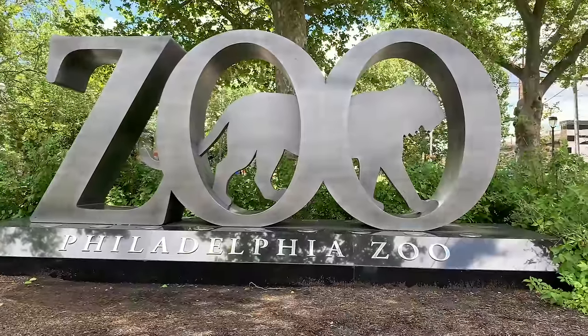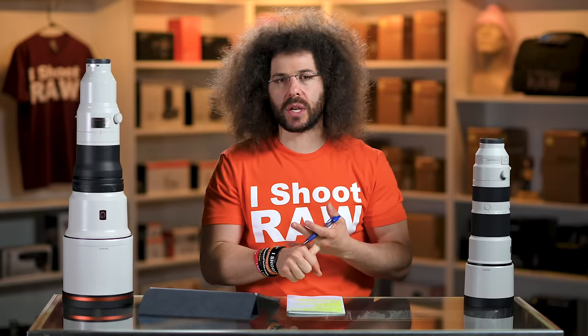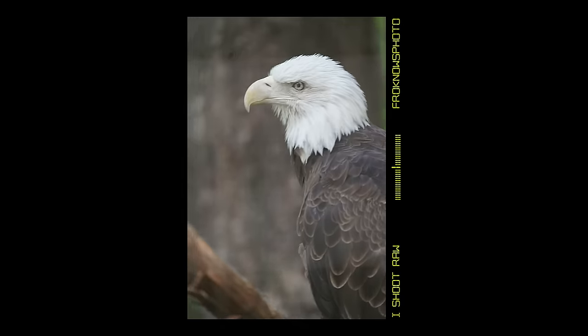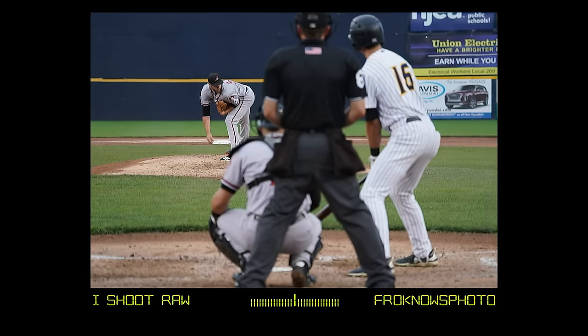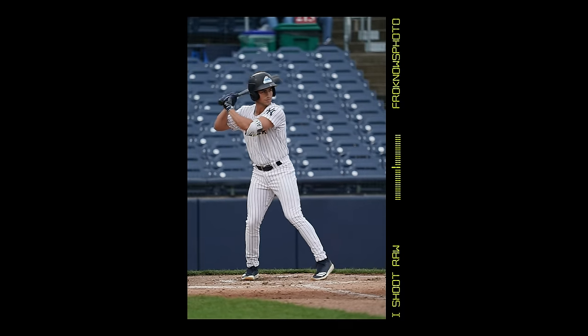I used it at the Philadelphia Zoo to photograph gorillas as well as the Eagles, not the Philadelphia Eagles, and not the band, the Hotel California Eagles, like actual Eagles that were at the zoo. I also took it out to a Trenton Thunder minor league baseball game. They're a AA affiliate of the Yankees. That's why they have pinstripes.